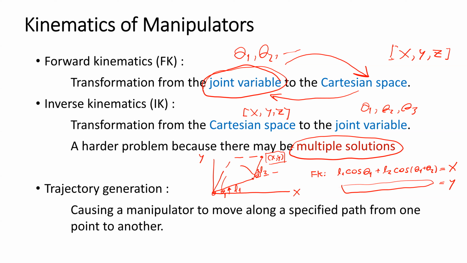In the first posture, we have the link of the robot in this orientation. It's also possible that the robot can be in this shape and it still can go to the target position. So for the problem of inverse kinematics, not only do we need to solve the mathematical problem, but we need to find the total number of solutions that we can obtain. So it's a more complicated problem.